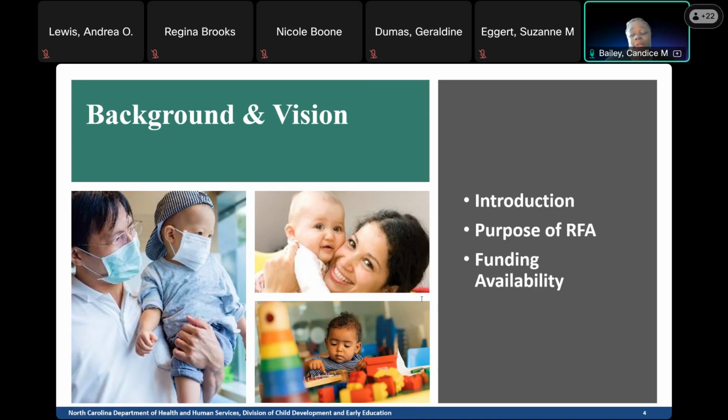This RFA will be for a 3-year funding cycle with an optional 2-year renewal term. So a total of 5 years maximum before another RFA is released if the awarded grantee is in good standing. Approximately $4 million per year will be available to support each funding year. One award will be funded through this announcement. So DCD will determine the actual funding amount based on the proposed execution of the project and the utilization of funds as outlined in the successful applicant's proposal. And of course, all of our funding related activities are based off of funding availability. So everything is based off the availability of funds. So things can change.